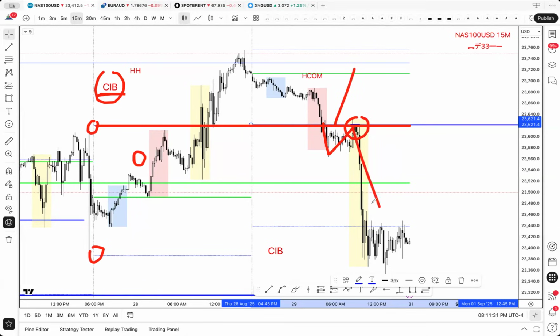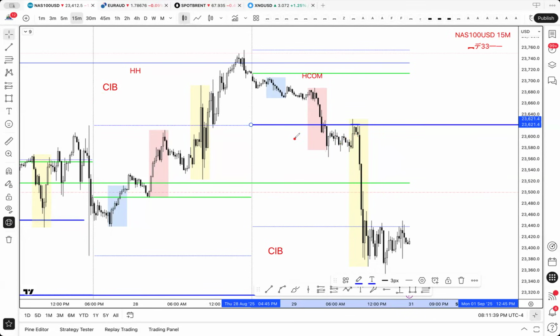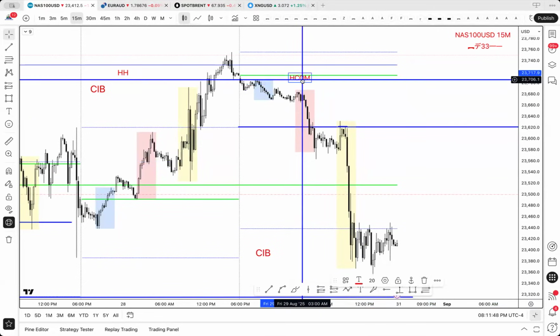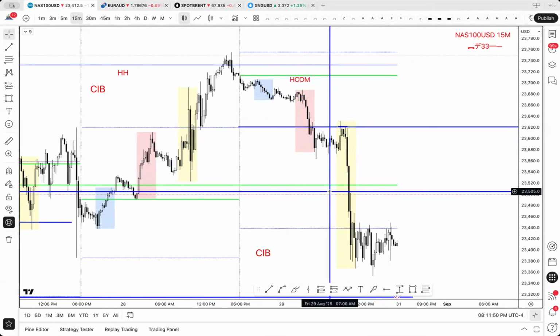Now, you want to know what's crazy is there was a bunch of SMC and ICT traders that took this trade. But the reason why they took this trade, they said, "Oh, we got SMT on the Dow Jones and the S&P." There is no reason why you should be looking at other pairs to trade this pair. To me, that's just ludicrous. The indexes are brothers and sisters. So yes, they follow each other. Yes, they have similar templates, but you do not need to be looking left and right to make a decision on one pair.